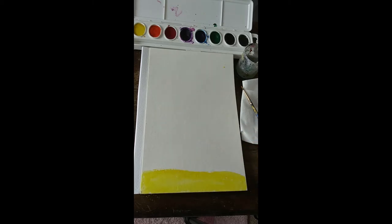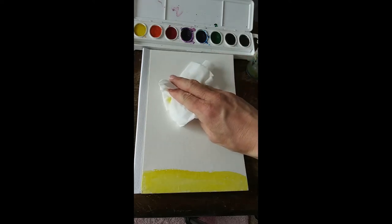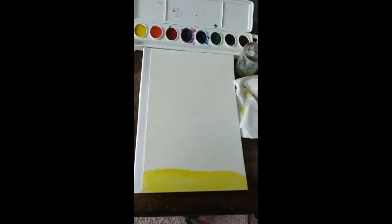Now I'm going to rinse my brush and dab it on a little piece of tissue paper. You can also use a paper towel or even a cloth towel. Just notice I have a little bit of water with some paint — get that off. Now, if you make a mistake or use way too much water, there's a trick: you can use your rag and just dab it gently onto your picture, and that will get up all the excess water. The best thing about watercolors is that you can paint over it. So if I accidentally got some orange or yellow up here, I'm going to make all that blue later — as soon as it dries, I can paint right over it.